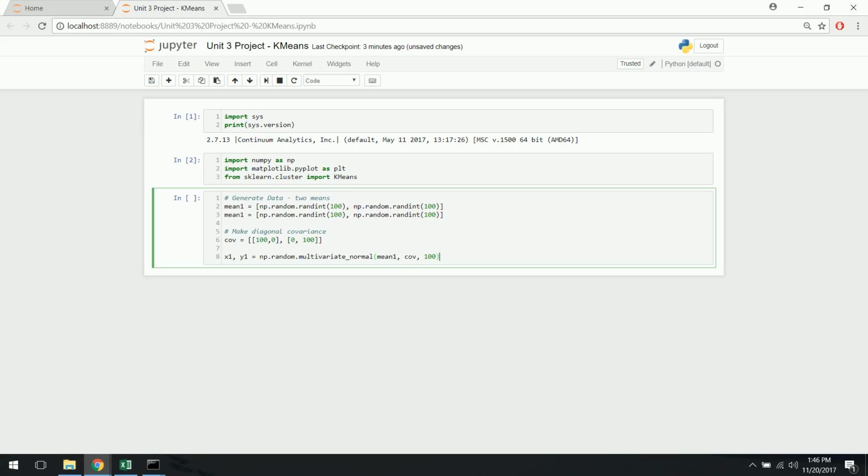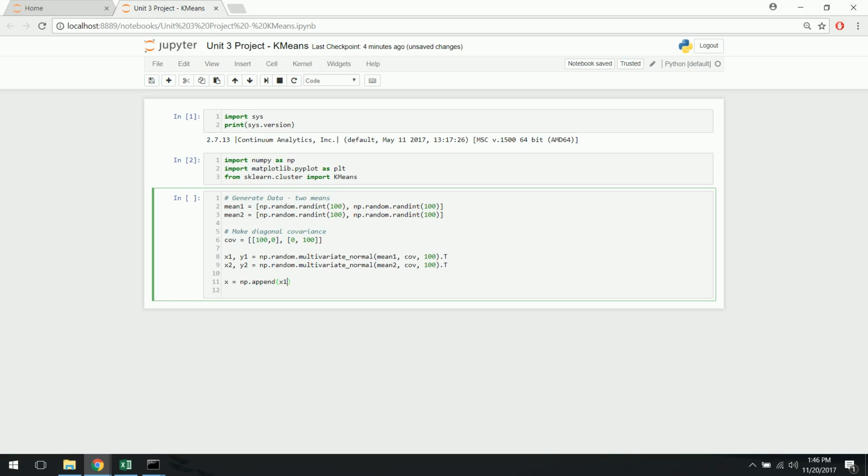We're just going to do 100 data points, and we're actually going to do this twice so that we can have both of our distributions here. This second one's going to be based on our second mean, which I failed to rename up here. So here we go, two means, two distributions. Let's go ahead and append those together, once again using NumPy, so that we only have one set of data. Here we go, Y1, Y2. I accidentally put Y here. This should be X2. There we go. So we have both our X and our Y.